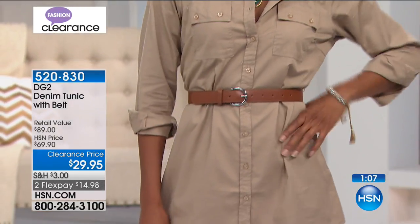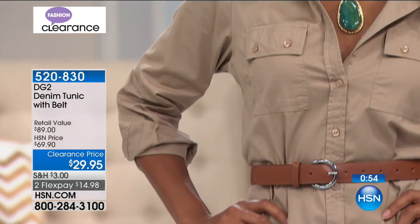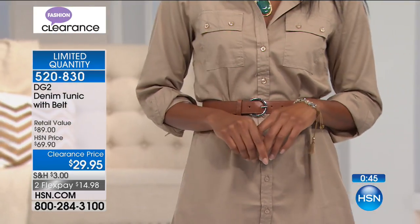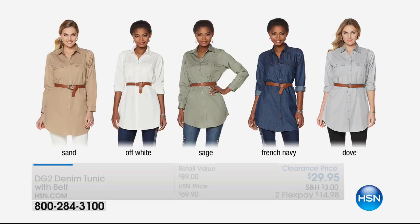Animal print or a bright bag — one of the structured bags that are in. She has on a beautiful statement green necklace, which is lovely with that. It has the bottom cuff, so you can scrunch it up on the arms or wear it true to length. You have cuffs and cargo pockets. The off-white and sage are the most popular. I would have thought the denim would go since denim shirts are so in. The French navy — what we're calling that, the denim — it really is truly the look of denim. A great opportunity to get that home for $29.95. Choose your size extra small through 3X. It's 100% cotton, machine wash, just hang dry.